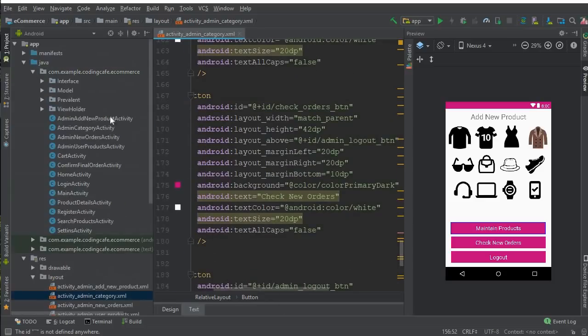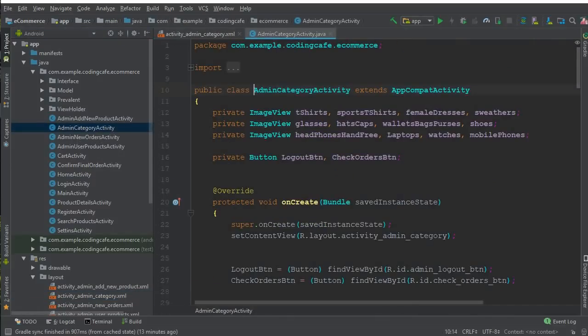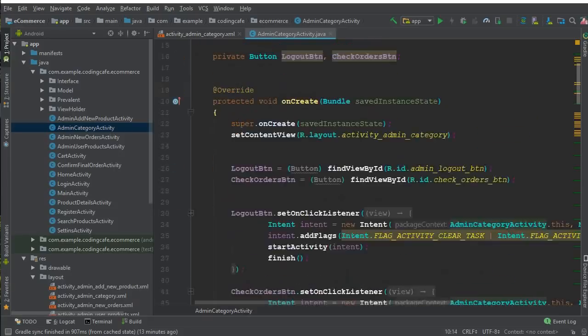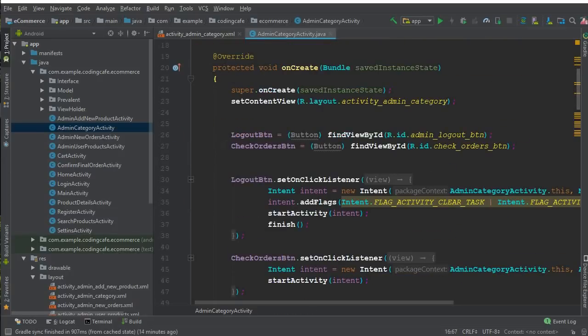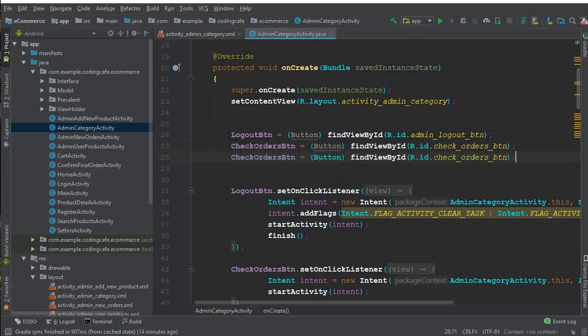Now let's go to the admin category.java file, which is over this one, and here we need to cast this button, and the name of this button is maintain products button. Then here we can just copy paste this, change this to maintain products button.